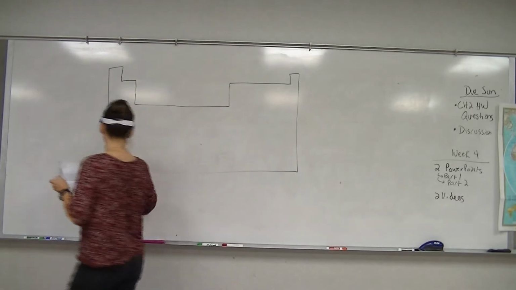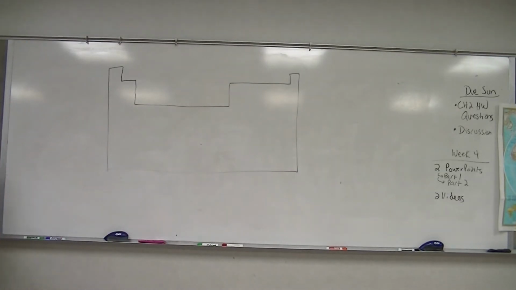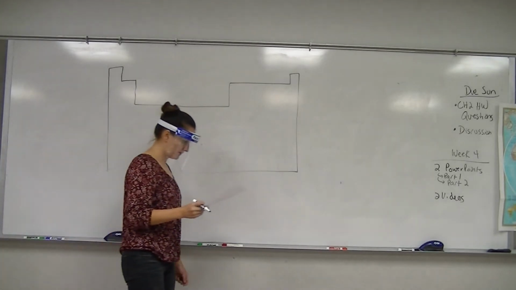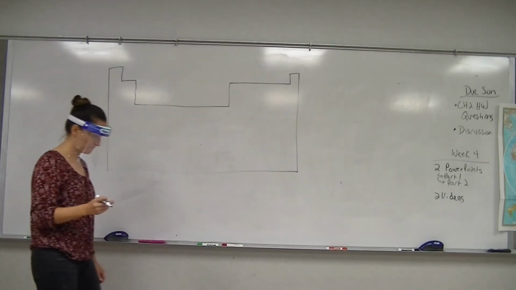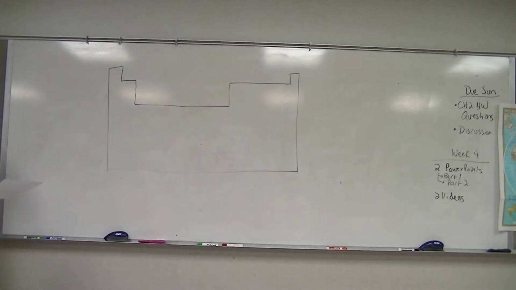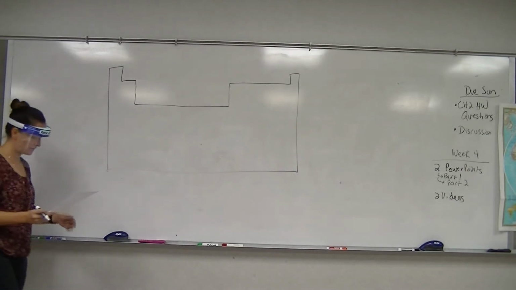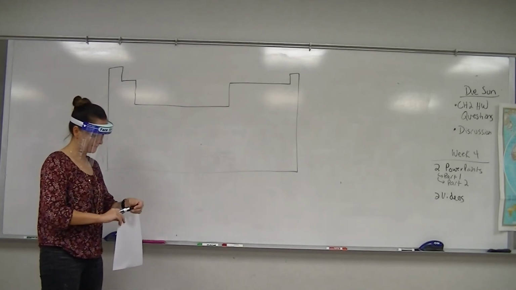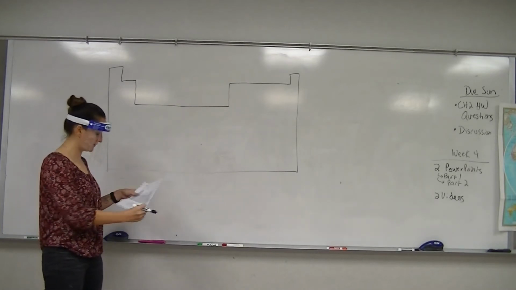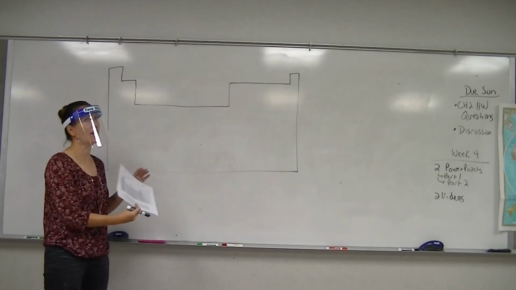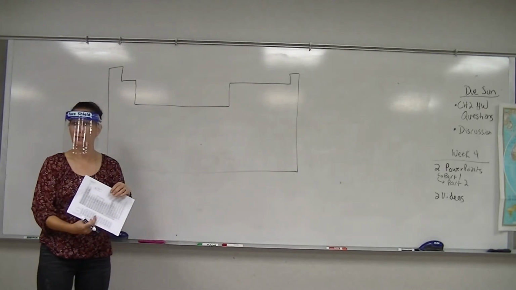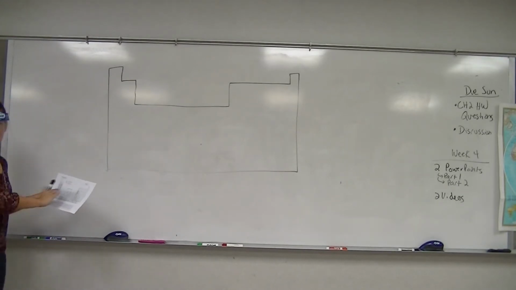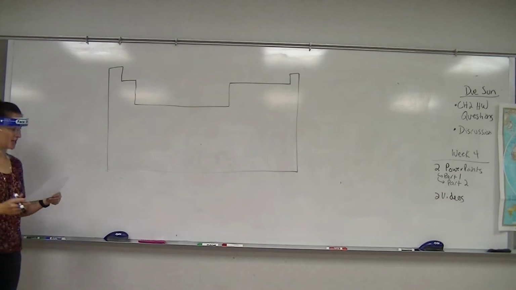Is there a particular reason why it stopped at 57 and dropped to the bottom? Like 59 and 60 above is not inside of this. Yes, so you're talking about the lanthanides and actinides there. Those are our inner transition elements. They have different properties. We actually won't even talk about those until we get to chapter 9 when we talk about radioactivity. So they cut those guys out because they're so different than everybody else and kind of set them aside.